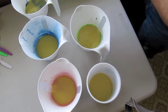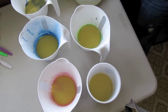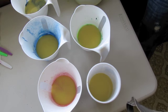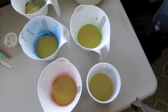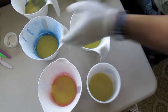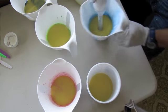Okay, so before I forget, I'm going to add my white titanium to this main mix, but I'm going to mix that one last because titanium tends to solidify the soap faster. So the major color in my drop swirl is going to be this one right here.